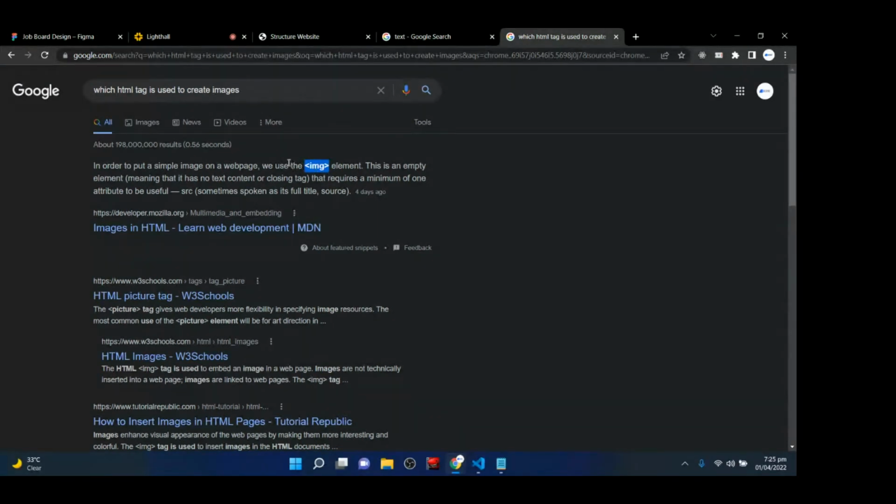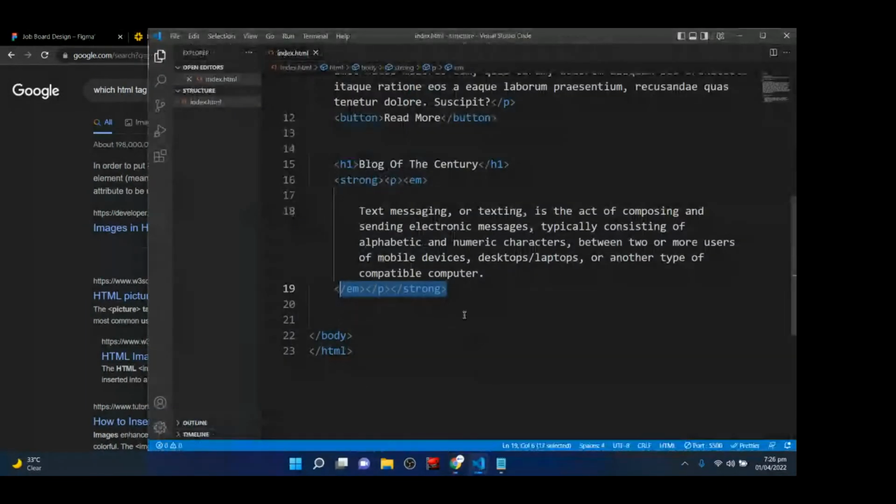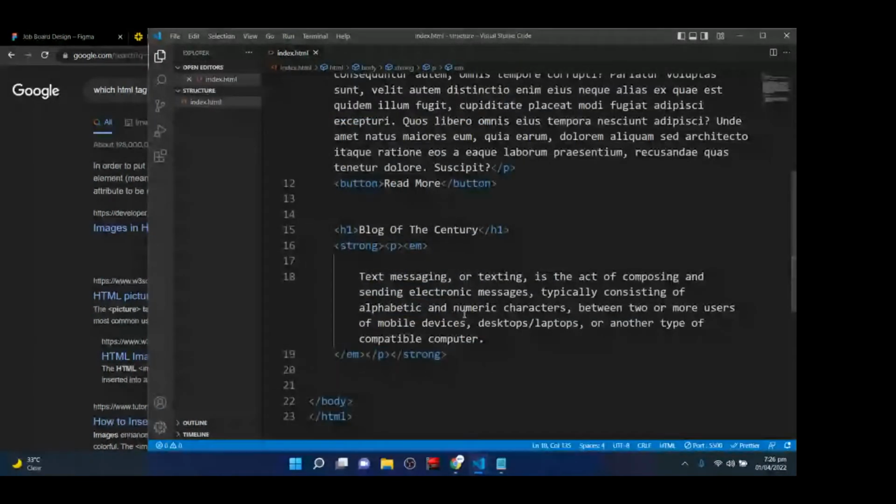Now, I want to point out something. If you notice here, this is called the img element, but I have been calling mine a tag so far. Tags and elements are most times used in place of each other. Let me explain this. If I just have H1 there with no content, you can call this an H1 tag.